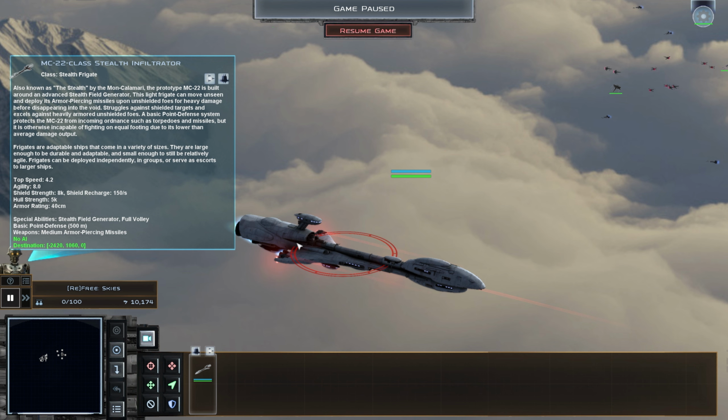The light frigate can move unseen and deploy its armor-piercing missiles upon unshielded foes for heavy damage before disappearing into the void. It struggles against shielded targets and excels against heavily armored, unshielded foes, which would make a combo really nicely with the Mon Calamari cruisers that are capable of stripping shields.